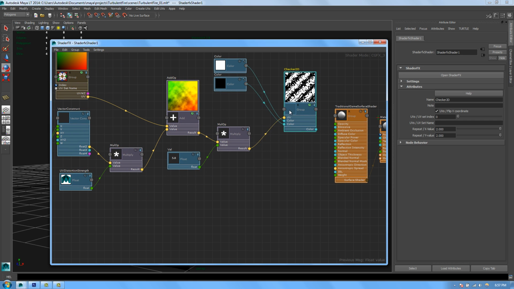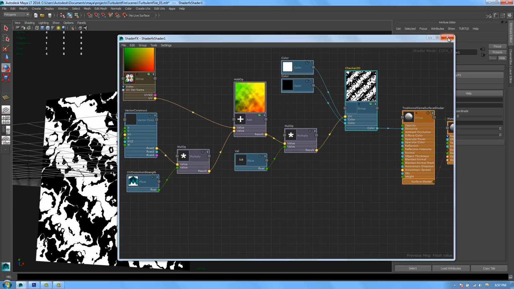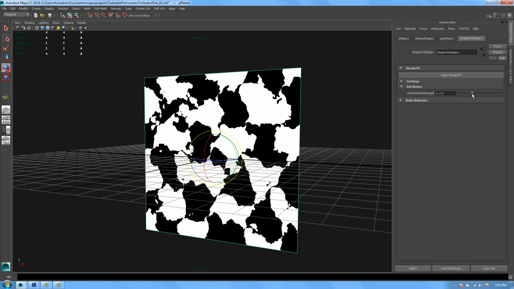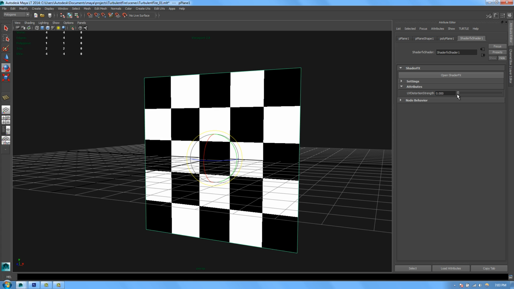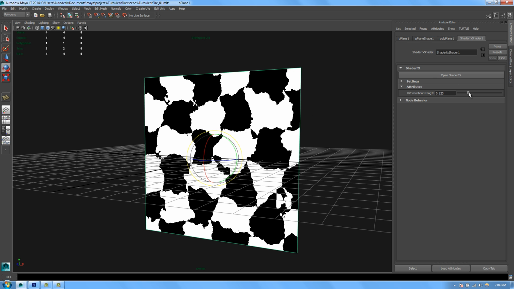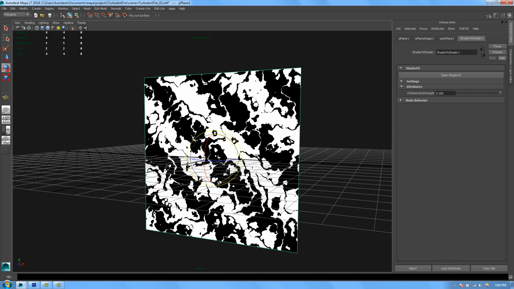I'm just going to move these over, and I want to grab the output of our color here and plug that into the emissive on our surface shader. And now we can close down ShaderFX and take a look at our plane here. So it might be difficult to see exactly what's happened to our checkerboard texture here, but as I bring the UV distortion strength down closer back to 0, you'll start to see that the regular UVs are being used once again. And as I bring the strength up again, you can start to see that there's some cloudy action going on in the distortion here. And as I bring it all the way back up to 0.5, you can start to see how that turns into a very cool effect.